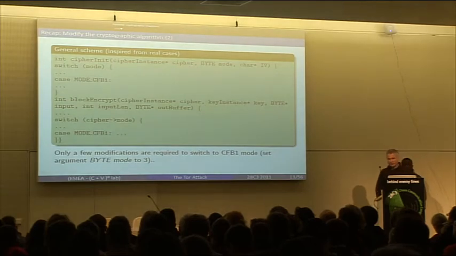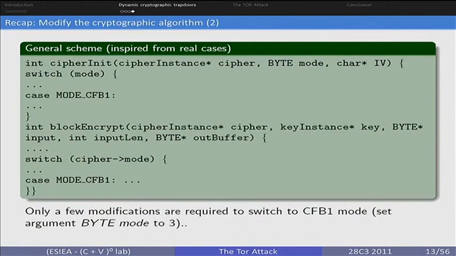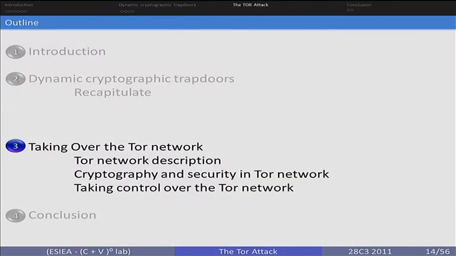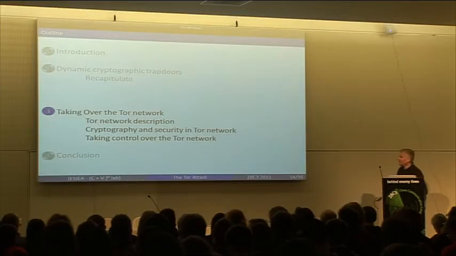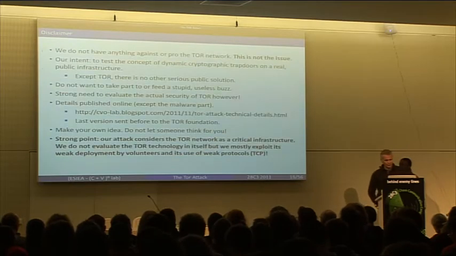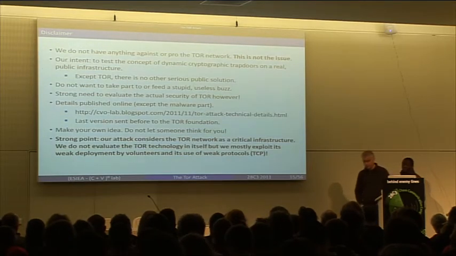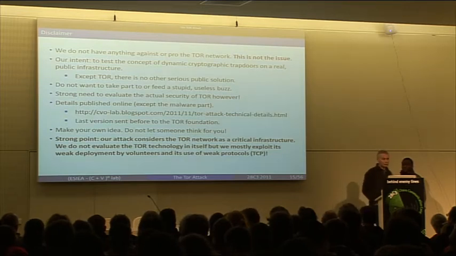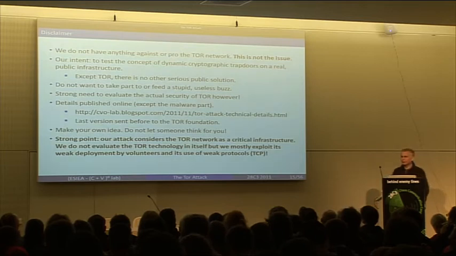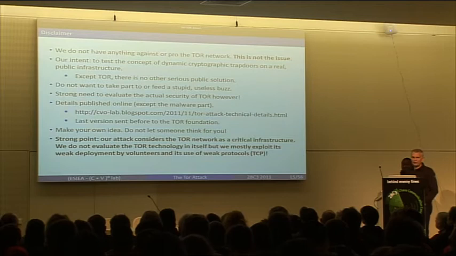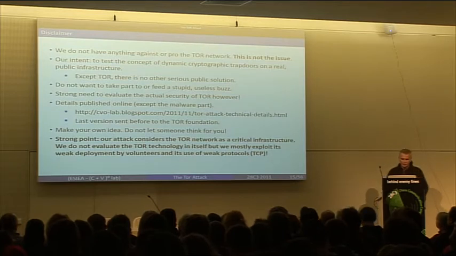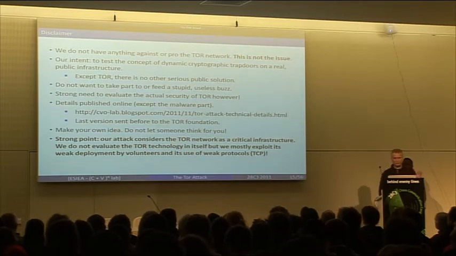For example, here, you have during the cipher init a byte which defines a mode. Then you just change a few bytes in memory and you switch from one mode to another, which is actually very interesting. So how to use that? First, I would like to stress on the fact that we do not have anything against Tor — this is not the issue. Actually, at the present time, this is the only available network of this type. We have made experiments on other non-public networks, so it is of course impossible to publish. So I think that it is a good field of experiment, but once again, our aim is not to have something against Tor.